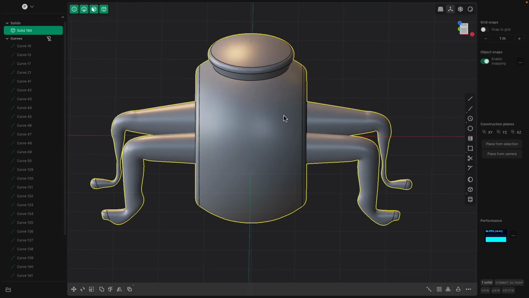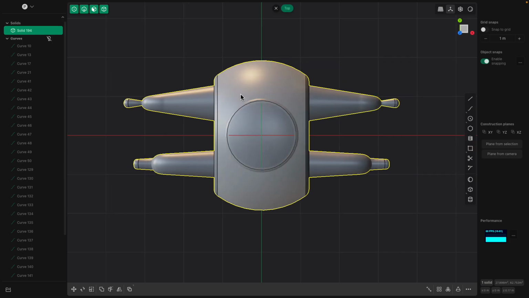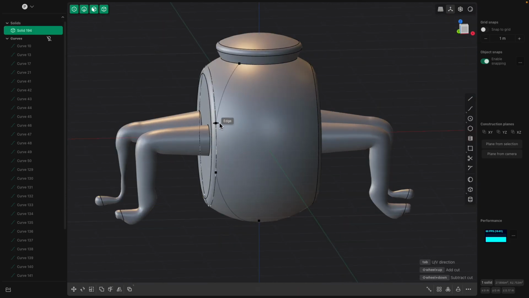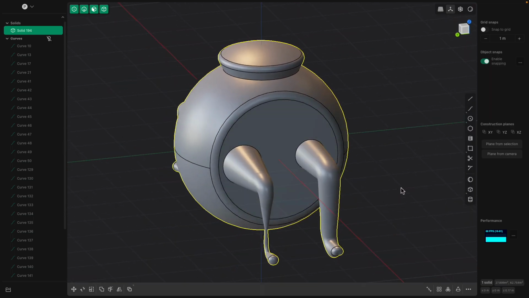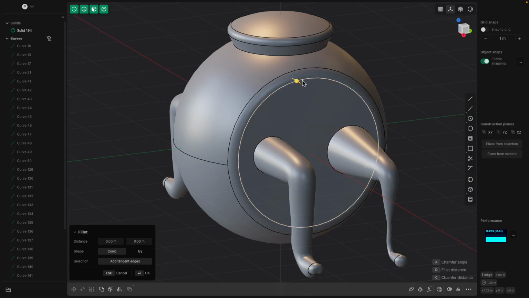I don't know, maybe do it from the top view. Or maybe not. Control R. Okay, it actually works.